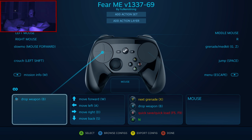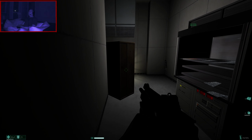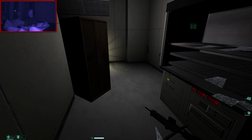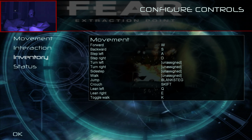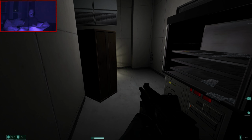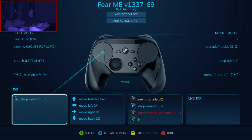Wait, what's that? Next grenade. That... No. Those are wrong. Okay. Control. Next grenade is 10. Oh, okay. So that's the one. Okay, so this is wrong.